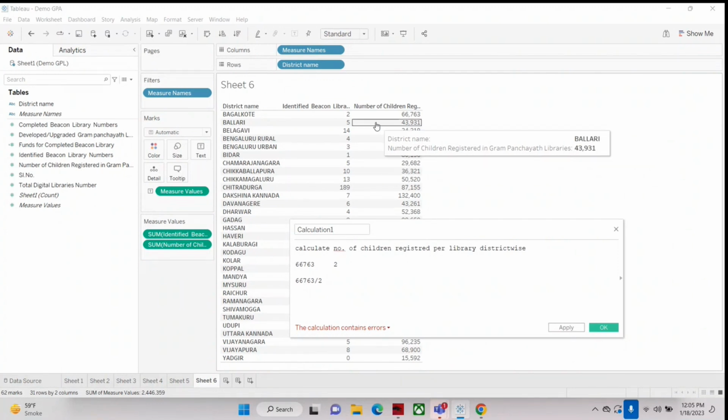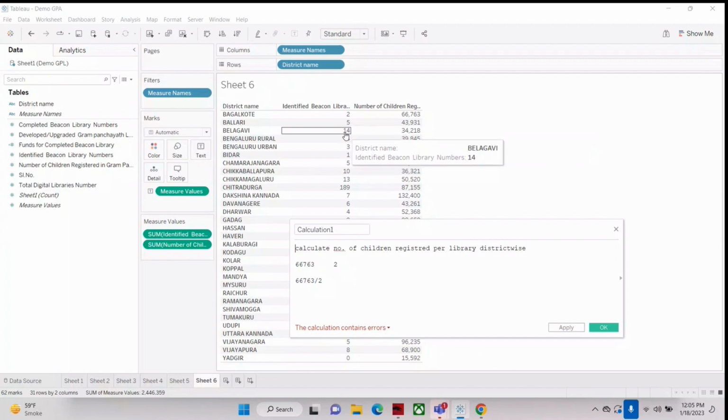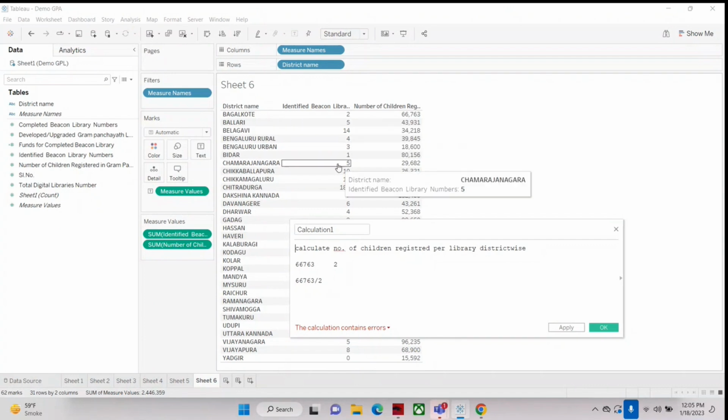So we can say that Bagalkote has only 2 libraries, but the registered number is 66,000. And Belagavi has 14 libraries and the total registered number is only 34,000. It means the number of registered children per library is very low compared to this. So we want to calculate the average number of students registered per library in each district.